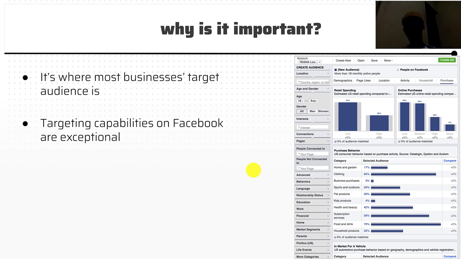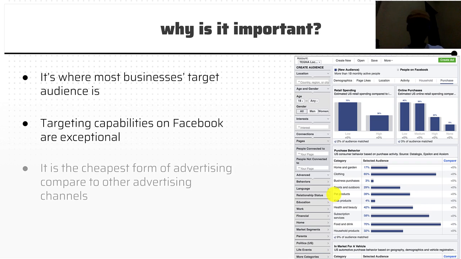You can target people based on their gender, their location, their monthly income, their interest, like so many things. Looking at the image here, these are different things that you can target people with: behaviors, their relationship status, their work status, their financial status, the kind of equipment they use in their home, their political views. So many capabilities on Facebook, which is why it is important compared to other ad platforms.